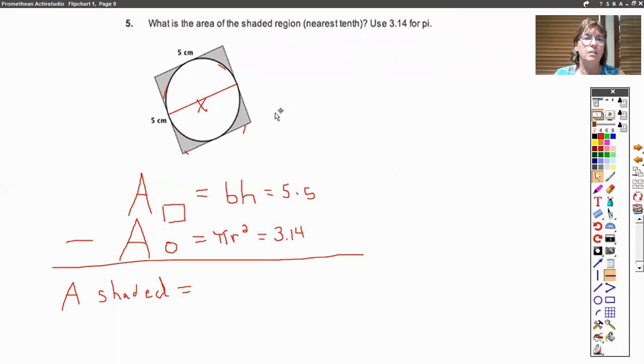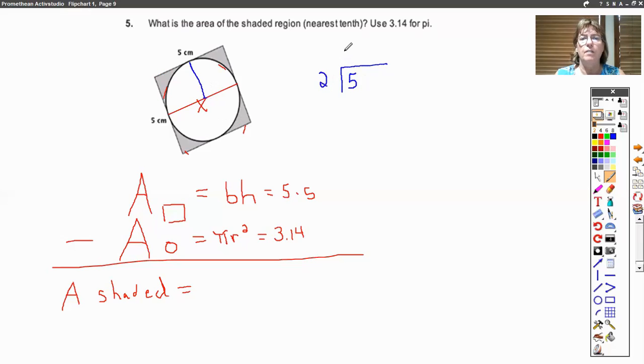So I know that the diameter is 5 centimeters, and I've got to figure out what the radius is. And remember, the radius is half of that. So I just want to figure out what half of that is, from here to here. Well, then I know that I'm just going to take 5 and divide it by 2. So 5 divided by 2, because I know that this is half of 5 and this is half of 5.